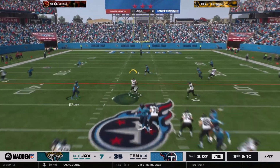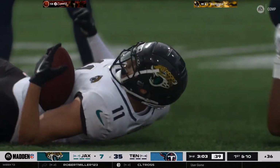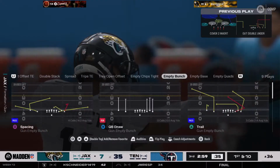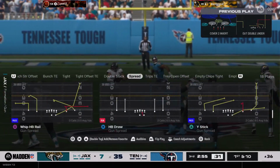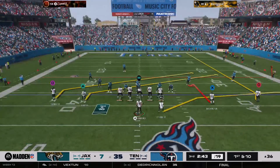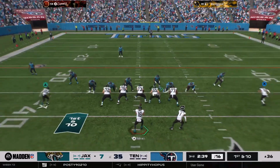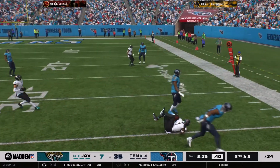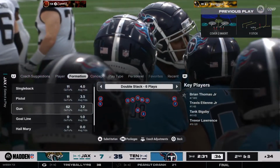Lawrence from the gun here on 3rd down. That's complete. It's Parker Washington. It's a gain of 10 yards. 1st down, Jacksonville. Whatever they've talked about in the locker room at the halftime break seems to have worked. They've come out with a new established energy. You could see it when they took the field. Now this offense seems to be building on it because with that chunk play, just a little bit of rhythm that they can build off of. They got a long way to go to get back into this game, but so far off to a good start.